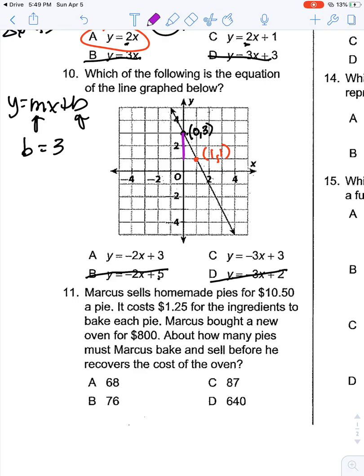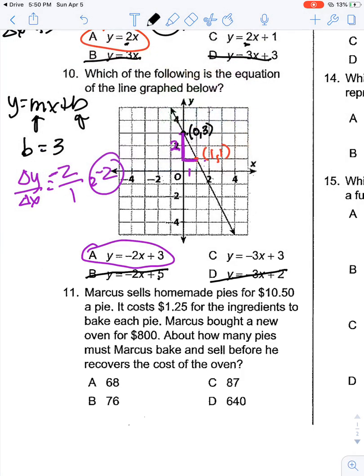So the rise between 1 and 3 is going to be 2, and the run is 1. So the slope is going to be the change in y over the change in x, or the rise over the run. That's 2 over 1. My bad. The rise is actually negative. It's going down. I'm like, wait a second, I didn't do that right. It's a negative 2. All right, so we're looking for negative 2 over 1. Negative 2. That is going to be answer A.